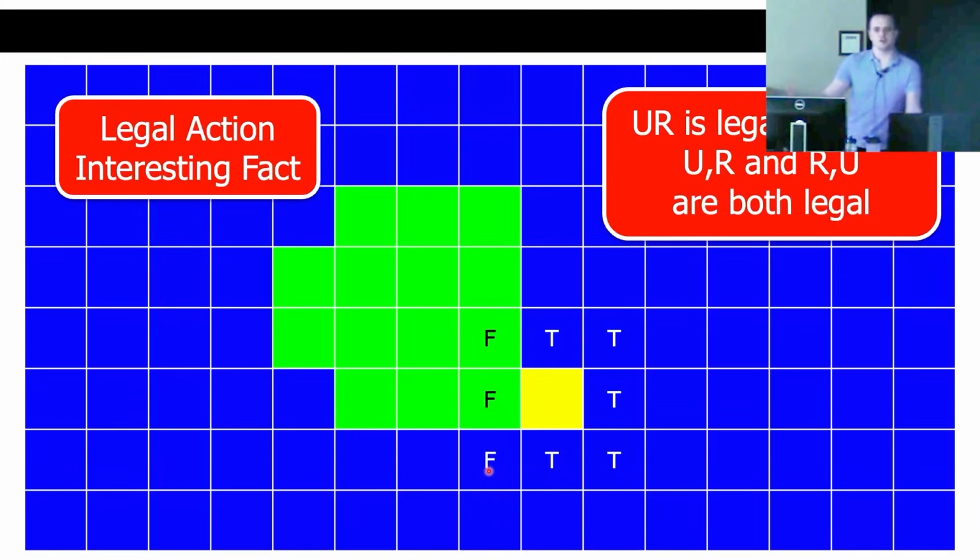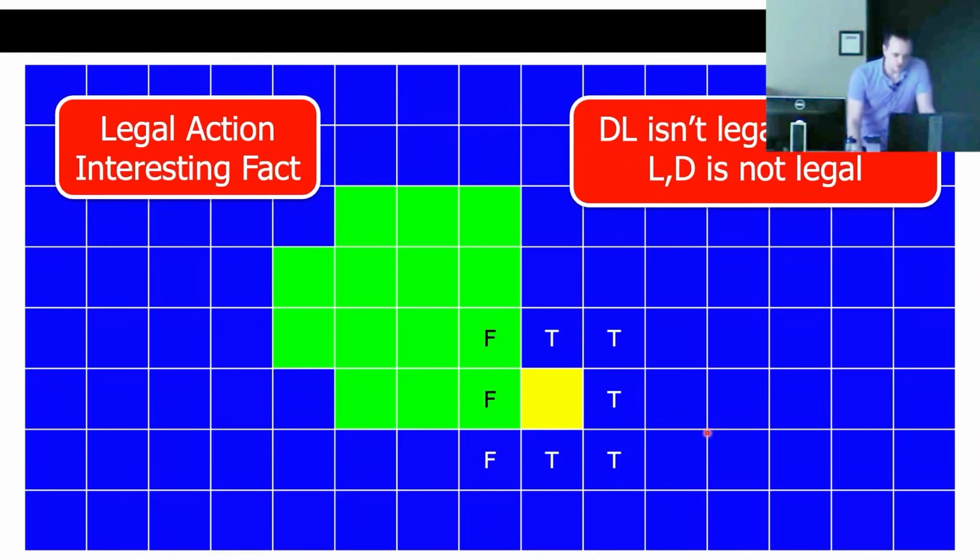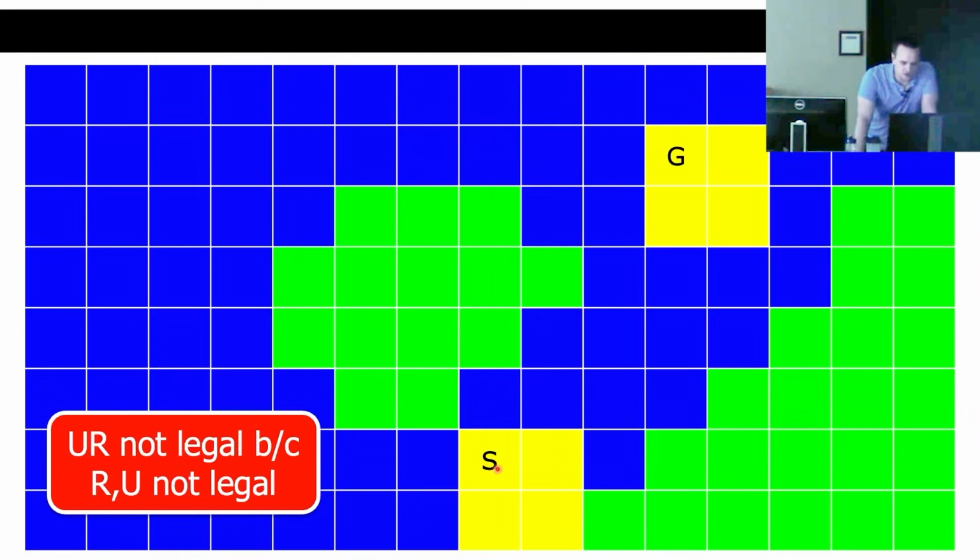And so this is a little shortcut that helps us to prevent all those nasty calculations that we would have had to do from tiles sliding over each other, etc. So here, for example, down left isn't legal because left and then down is not legal. Here, for example, moving up right is not legal because right and then up is not legal. Okay? So whenever we go to see whether or not a particular diagonal action is legal, we can actually say, okay, are both the cardinal actions legal? And if both of those are legal, then the diagonal action is legal.